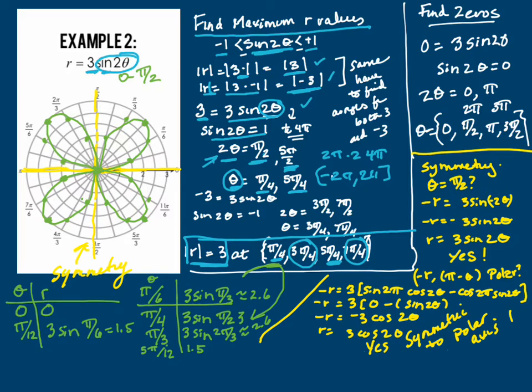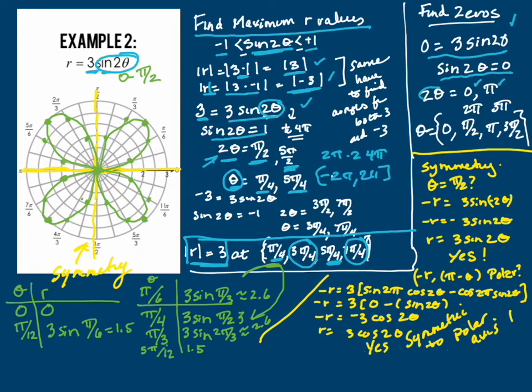So when you go to make a sign chart, you know that at pi over 4, so I'm going to go ahead and write all my, well, I'll just wait. Sorry, I'm going to find my zeros next. I'm getting ahead of myself. So finding the zeros: set the equation equal to 0. This is the easiest thing. Sine 2 theta equals 0. Well, where does sine equal 0? It equals 0 at 0 and pi.